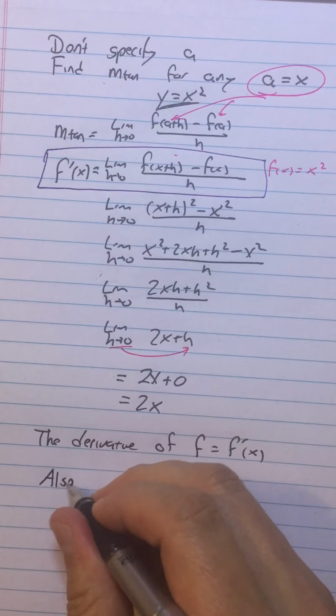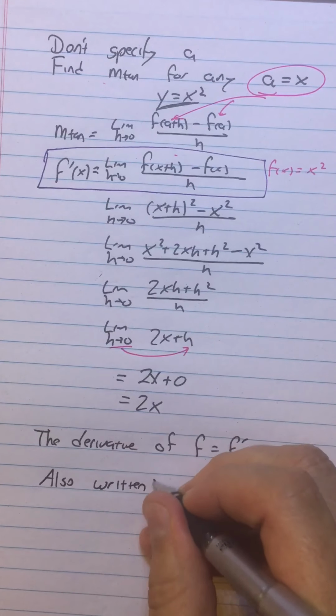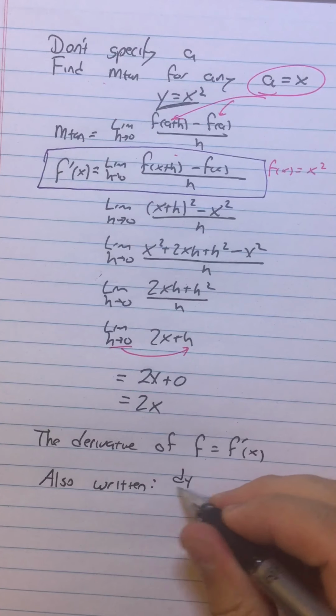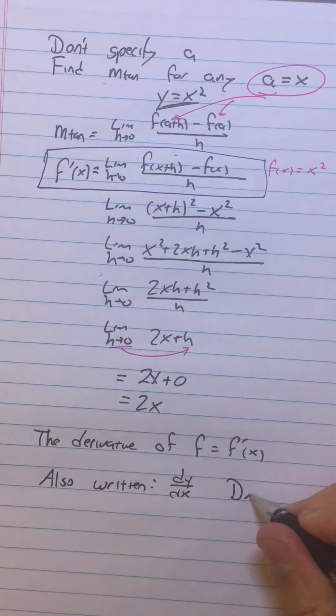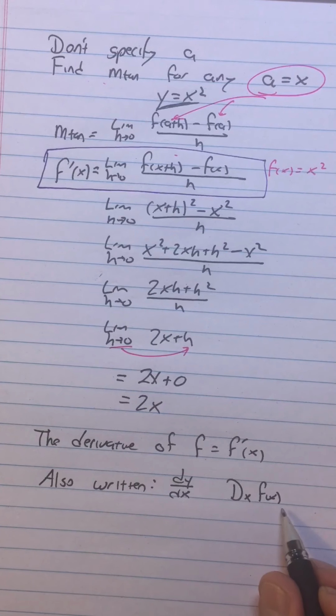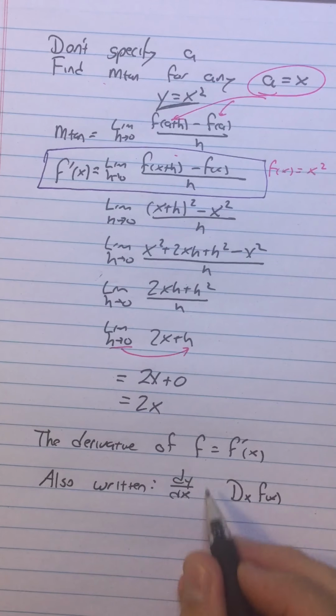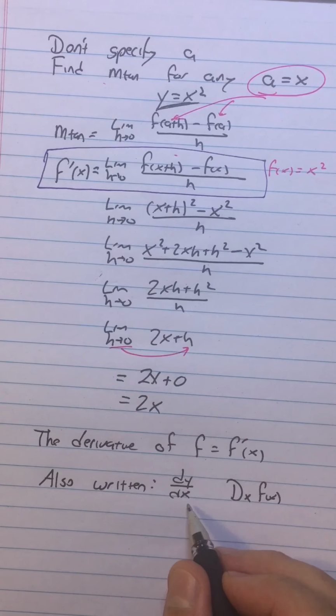This concept is important and shows up in many different contexts, and therefore it is written many different ways, such as dy dx, that's one of them, and capital D subscript x of f of x, written the derivative with respect to x of f of x. This you just say dy dx. So when you see this in calculus, don't say dy over dx. We just say dy dx.